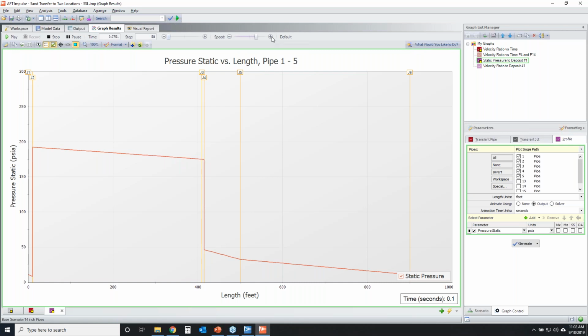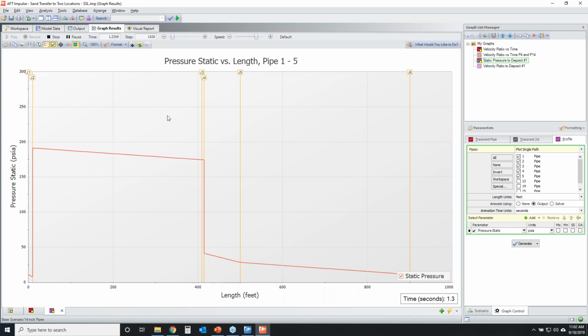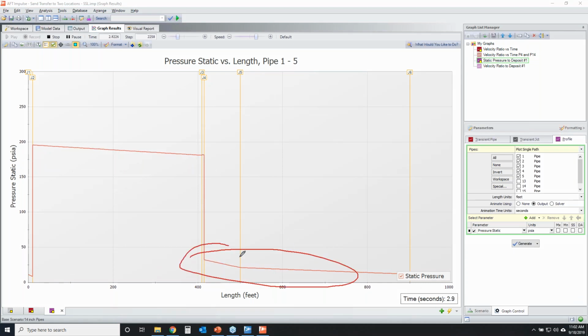It's a very slow change. And then now, as you can see here, we're starting to get some very slight changes in our pressure profile. So that's just another thing that you can look at when you're doing your slurry hammer analysis. You definitely don't want to have slurry hammer. That can cause some really major issues.